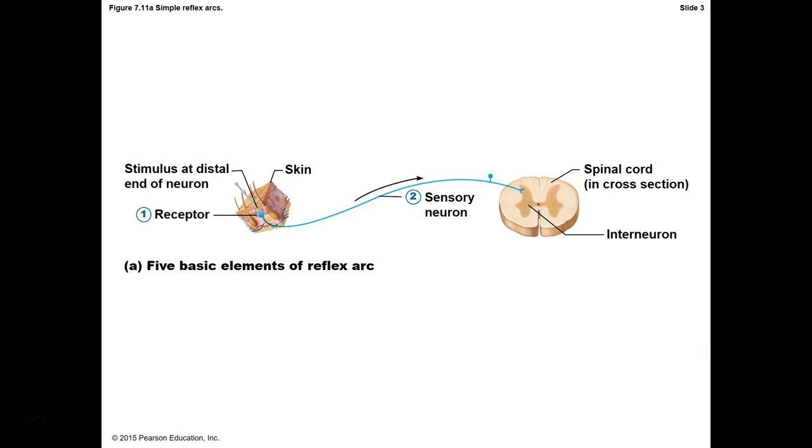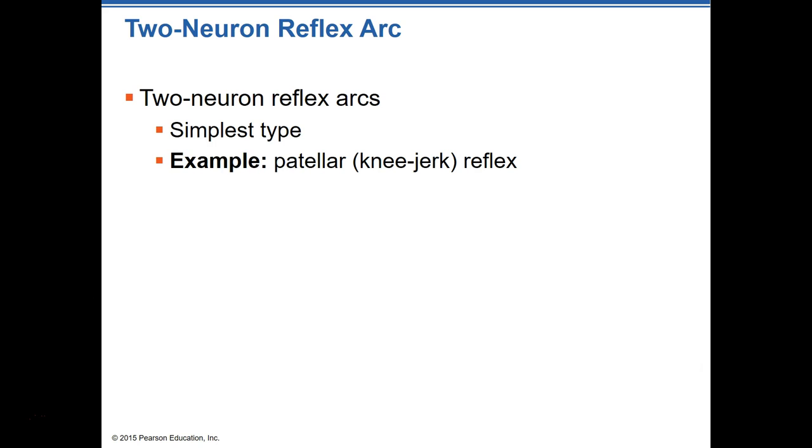We get poked with a needle. It sends the message to the spinal cord, hits that interneuron, and it hits that with a strong enough force that it goes ahead and sends the signal back around that arc as well as to the brain. And then it sends it to the motor neuron that gets to the target muscle that's going to make us pull our hand away because that hurt. There's two neuron reflex arcs.